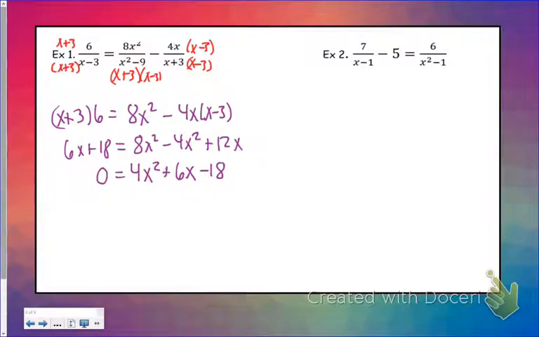Now, normally if it's just an expression, that 2 that both of those have would need to get factored out. But because it's an equation, this is when it's okay to actually divide by that number. Because I could actually divide both sides, and that won't change my equation. Whereas if it was just an expression, you're actually changing the expression. That's why we had to factor it out. Now, you could factor it out, but since we're trying to solve, it really won't affect our answer, which is why we're just going to go ahead and take out that 2.